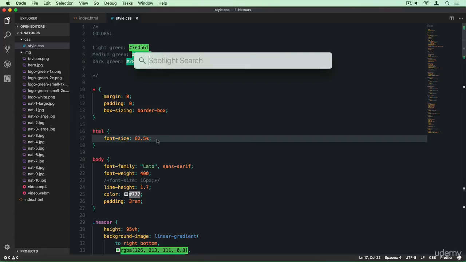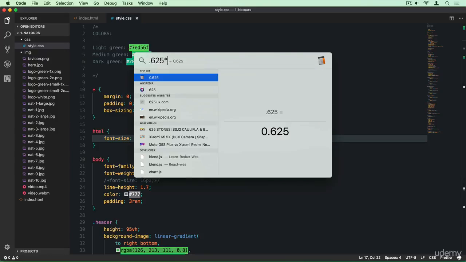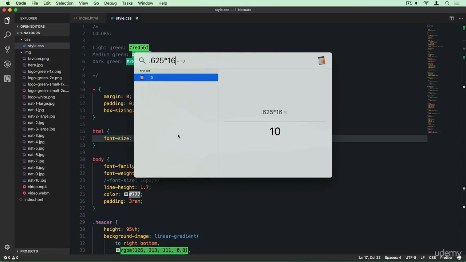So now imagine, let's say 0.625. So if the default is 16 like we had before, then this translates to 10 pixels, right? Which is what we want. But if the user changes to, let's say, 20 pixels, then our default font size will be 12.5 pixels. So the root font size, I was saying. And if the user does 22, it goes to 13.75 pixels, and so on and so forth.